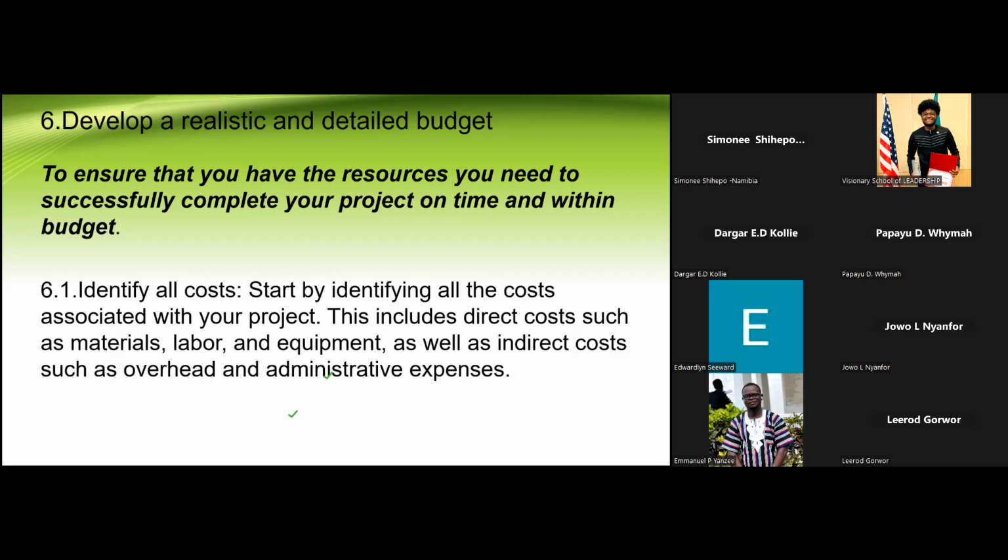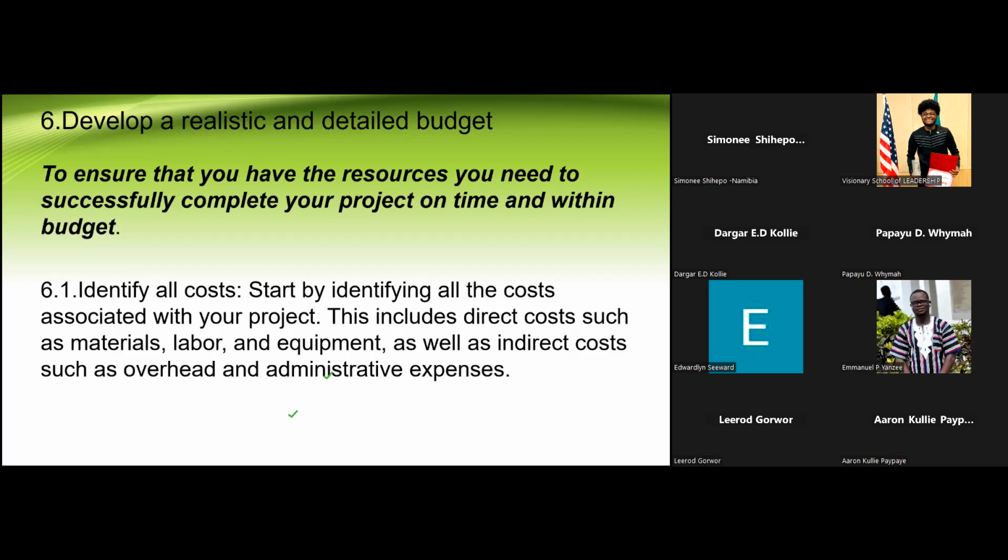So you must identify all the costs. The list is long. I cannot mention everything here, but that's the reason why you are a team working on the project. Every individual from his or her department should get the budget. Remember, I've shown you the plan in the beginning, the brainstorming plan. So all those individuals, that is why they are there. One of the processes we used in our organization was when we start up with a project from the research stage and the planning stage, we already speak to the individuals at implementation level. Do a needs assessment, hear from them.